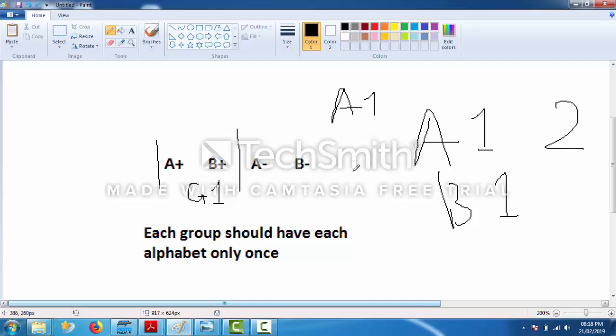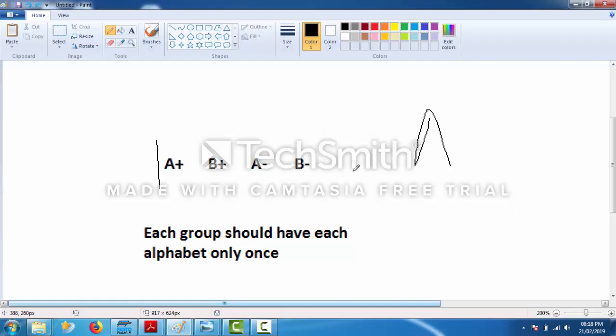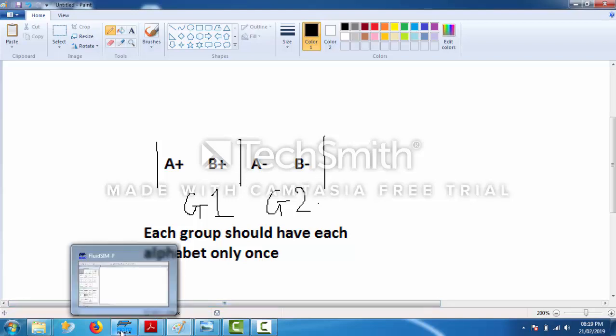All the questions that you have in your exam will generally consist of maximum two groups. Very rarely it is possible that there might be a three group question, but it hasn't come in the university papers ever. So don't worry about that. Concentrate on these two group conditions. So this is your group 1, this is your group 2. So you have divided it into two groups. Your first step is over. Now let us go to the circuit part.